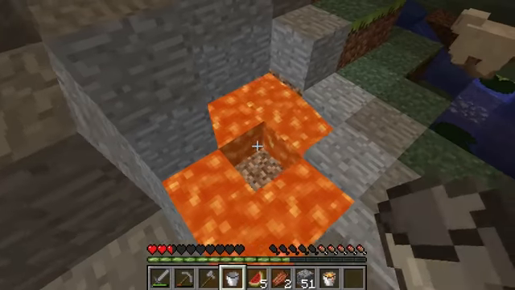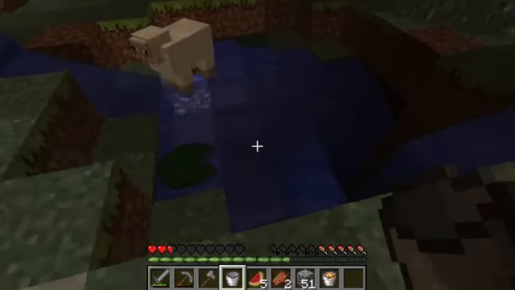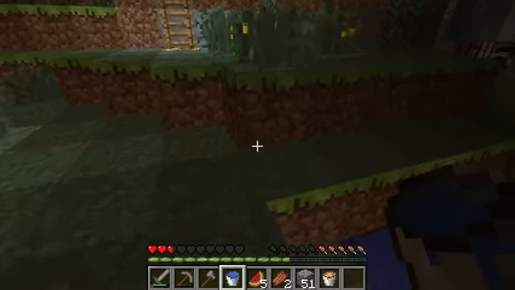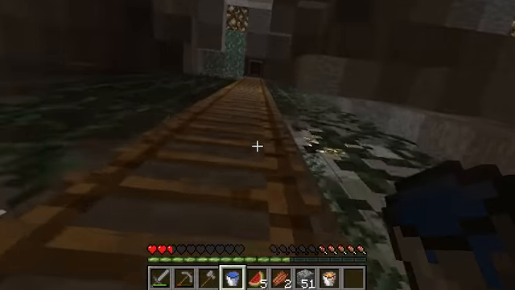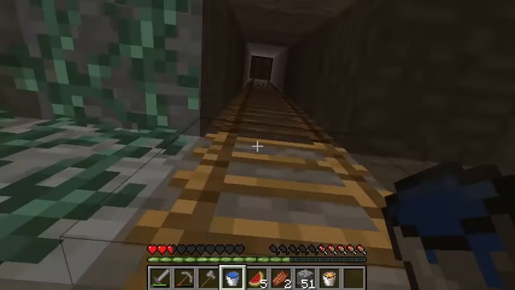Now I'm gonna grab some lava. And that's gonna quickly refill. And I'm gonna get some water. Now we both have water. Now I have water and some lava buckets. So now I'm gonna go back up all the way to the icy river thingy.